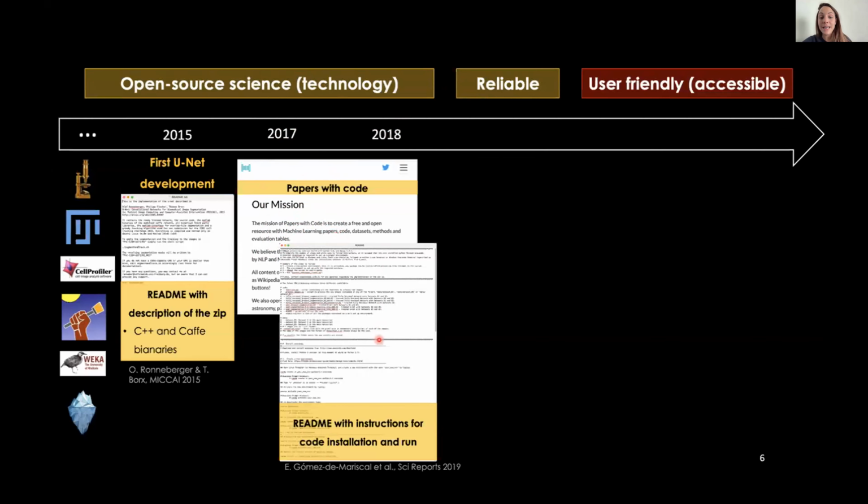In 2018, I said, okay, this was my paper. I developed a deep learning algorithm to segment some extracellular vesicles. And I said, okay, I want biologists to use my code, right? So I wrote very, very long instructions in a README file to show how to open a terminal and run my code. And I remember we had a collaboration with a biologist, and she told me, Esti, I'm not going to do this because this is already too complicated for me. I don't know where I can fail. I don't feel comfortable. So this was not working yet.